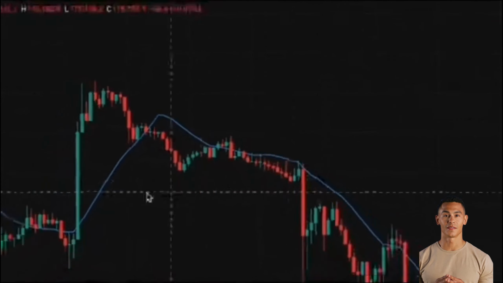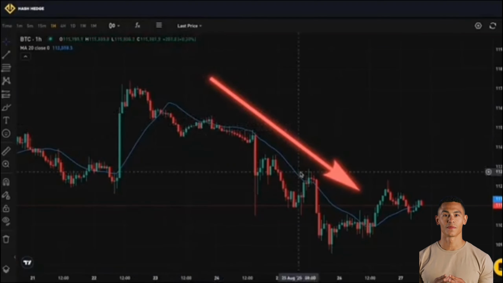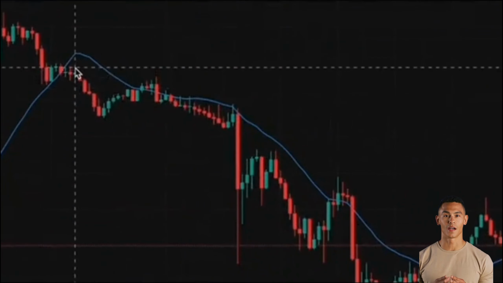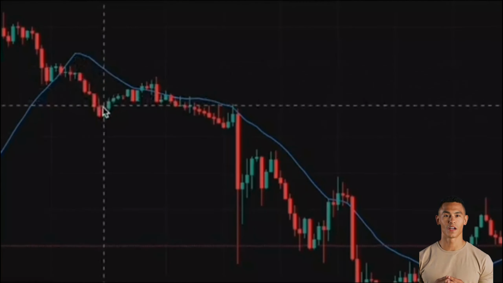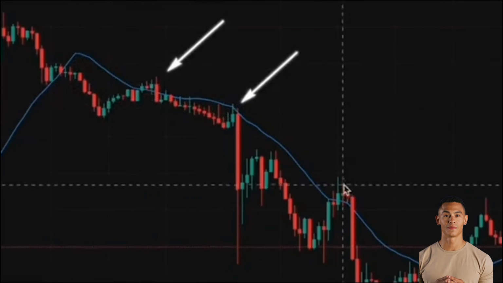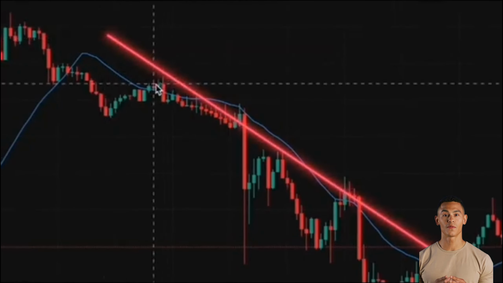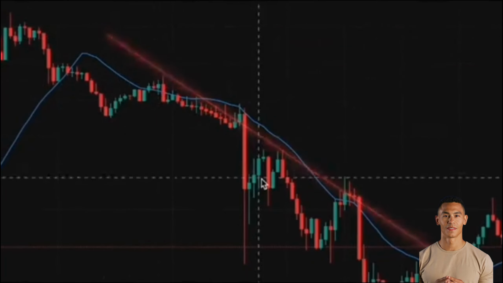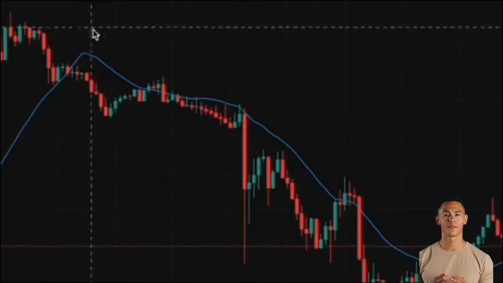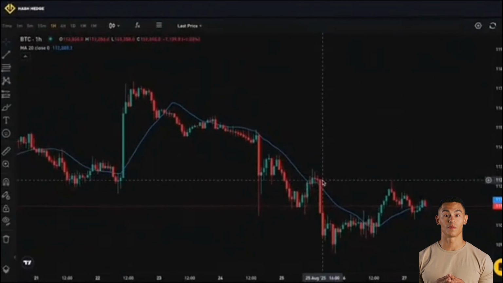Let's just look at this segment of the graph according to the first rule. Here we have a downtrend, falling. That is, we open trades here only downward. Now we are looking for those moments when the chart touches our moving average. Here's a moment. Second point. Third point. When our chart touches the moving average, we look for a bounce and trade down in continuation of our trend. Note that along with this strategy, it is good to use other price action patterns and other clues that the chart will go down.